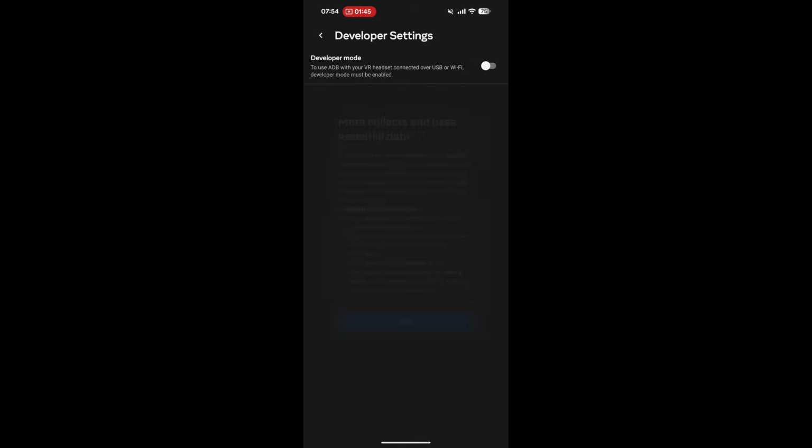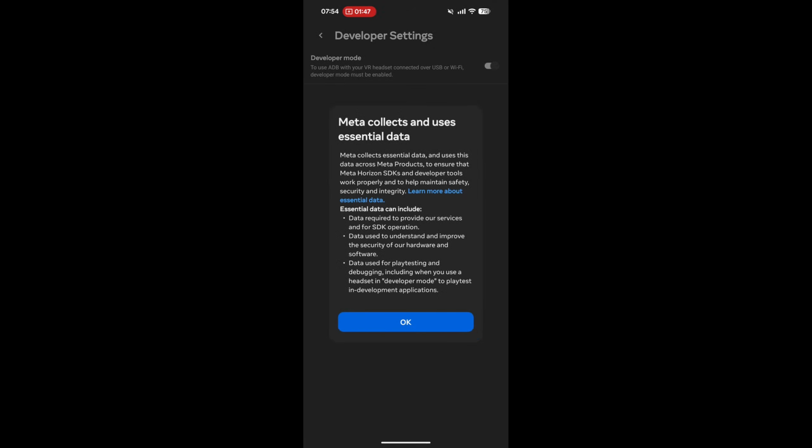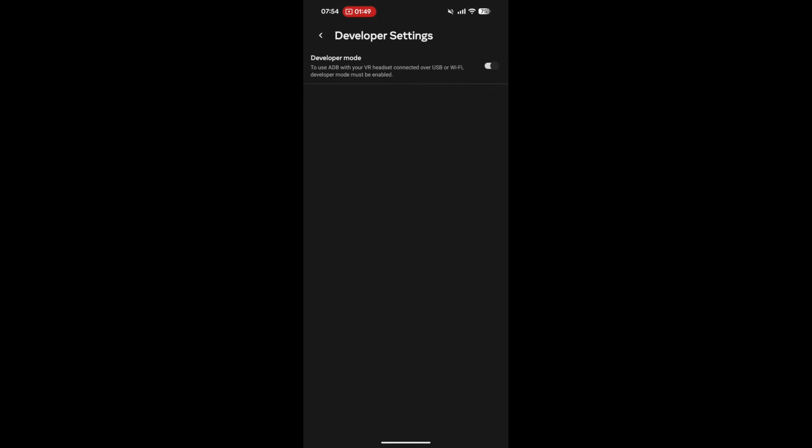I can toggle it to disable, as you can see, and then toggle enable, which shows me that pop-up, some disclaimer, I guess, about data gathering or something like that. But anyway, now I turned it on, and if I go back to my headset, the developer mode should be enabled.